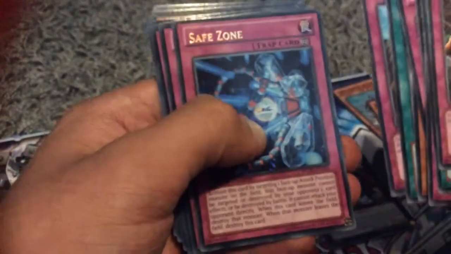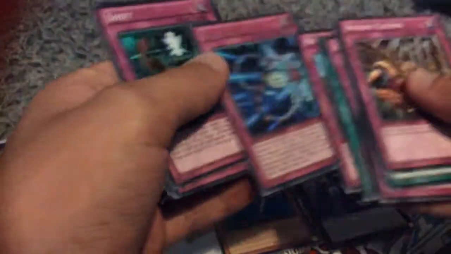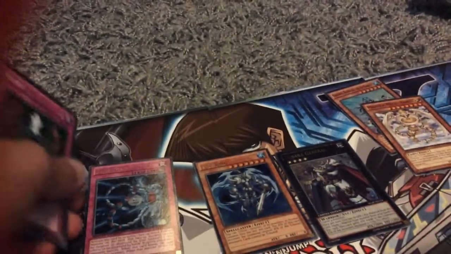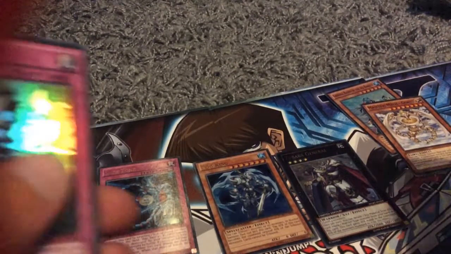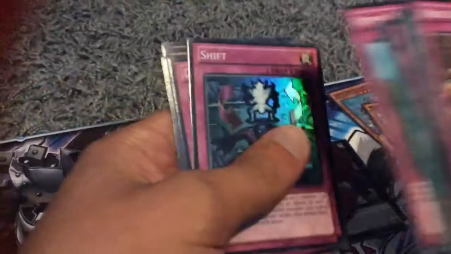Nitwit Outwit. Save Zone. There it is. Ultra Rare Save Zone. I did say, I was just talking about that, didn't I? Saying, did I get it? There it is, right there. Save Zone, Ultra Rare. So that's quite good, actually. Ultra Rares, fresh out the pack.